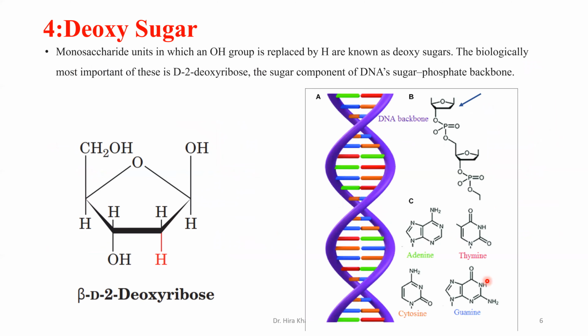Next, the fourth reaction is this one. If we replace one of the hydroxyls with hydrogen, it means we are making that carbohydrate oxygen deficient. That's why we use the term deoxy sugars, meaning we have reduced the sugar from its normal oxygen count. One of the very famous ones is beta-D-2-deoxyribose. This 2-deoxyribose sugar is a major component of DNA. And DNA, you know, is the genetic material. This is a nucleic acid.